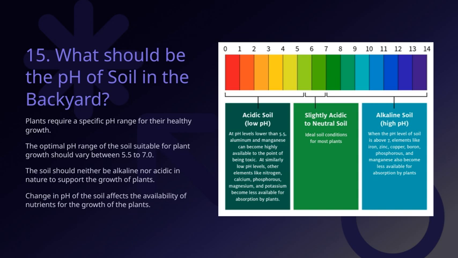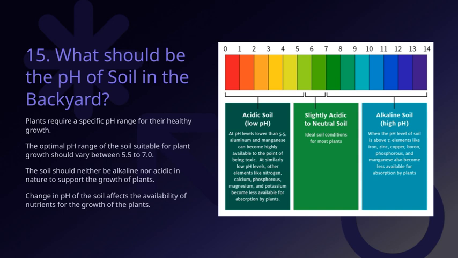Ideally, the soil should not be too acidic or too alkaline. When the pH is just right, plants can absorb nutrients effectively, leading to healthier growth. The optimal pH range for most plants is between 5.5 and 7. Within this window, nutrients are most available, and plants can thrive. Different plants require different pH levels for their ideal growth, which is why understanding and managing soil is so important.